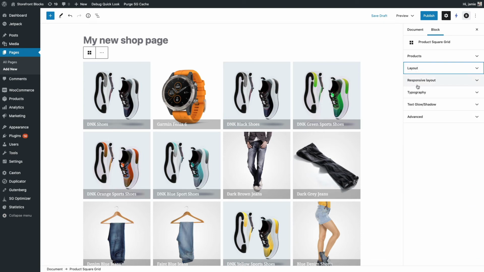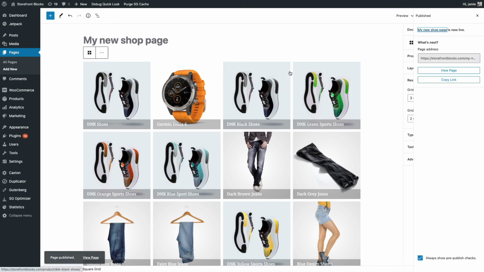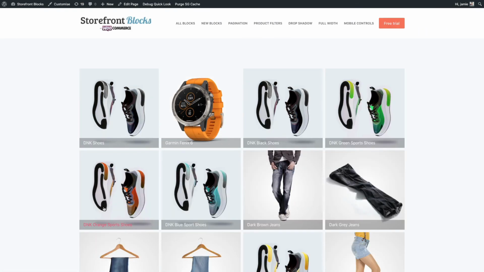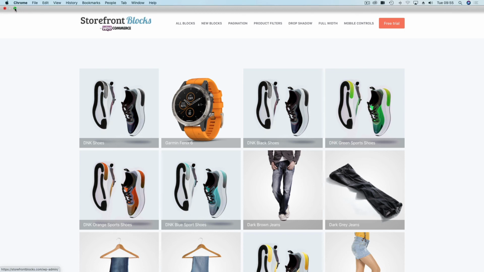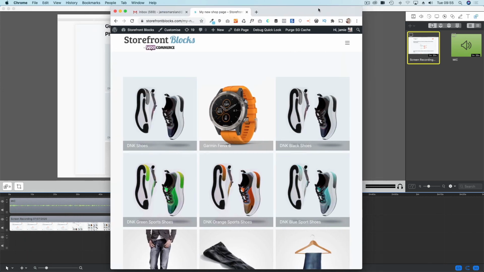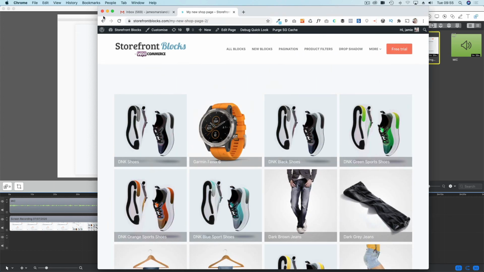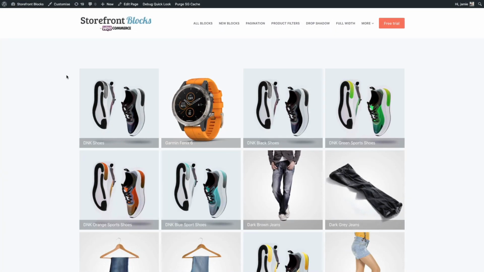But for mobile layout, we want responsive layout here. So we could have it exactly the same as desktop, so it's going to keep to those 4 columns. But actually what we're going to do for this, we're going to say 3 columns on a tablet, and I quite like 2 columns on a mobile. Simple as that. So just change those settings. Let's publish that and go and view the page. So this is what it would look like on a desktop, but as I squish, you'll see on a tablet it goes to 3 columns, and then if I go even tighter on a mobile phone, it goes to 2 columns. So that's how you can change the settings so you get complete control over how your layouts work on mobile phones.